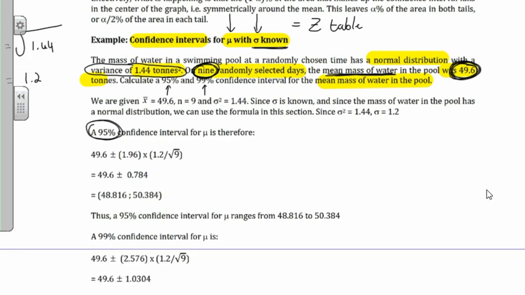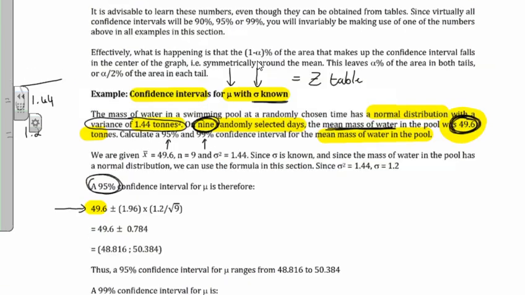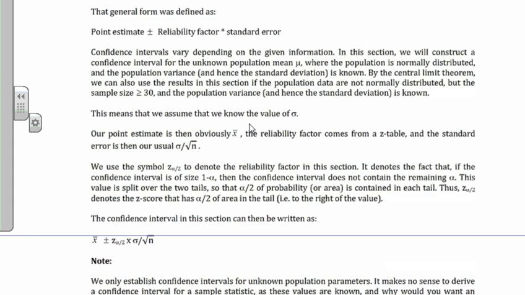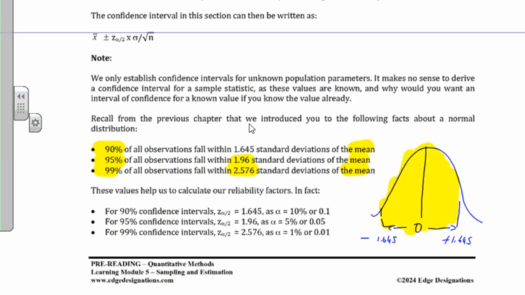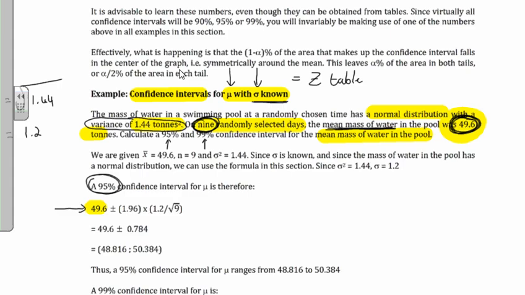Okay. Look at your calculations, guys. It's always going to be the point estimate, and I'm going to use colors over here. Where did I get that from? There's my 49.6, plus or minus 1.96. If I take you back, where's my 1.96? I'm working with 95%. 95% of all observations fall within 1.96 standard deviations. So everyone happy why I'm using 1.96?